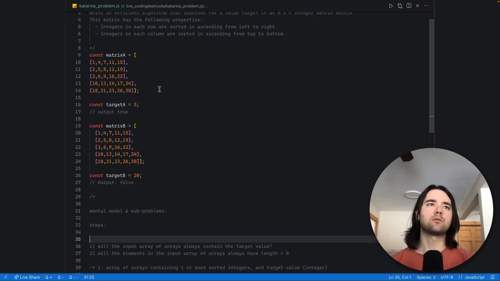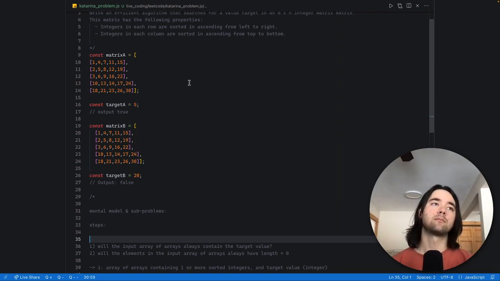So I want to traverse the elements and access only the first element in each of our subarrays. As soon as it is greater than our target, then we can just remove.